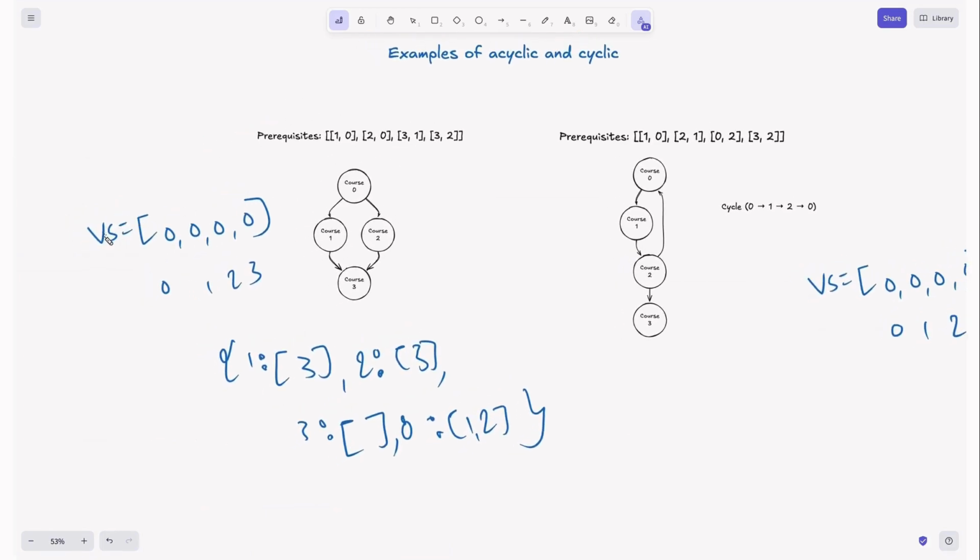Firstly, we have a visited list for state. I just named it VS. This maintains the state, so this list size should be the same as the number of nodes. Here we access the state of each node by using the index, because our indexes are in the range of 0 to numCourses minus 1. That's why we map this index to the node state. Whatever nodes we have, that many entries should be there in the VS, that is, the visited list. I just kept it as VS as a shortcut.